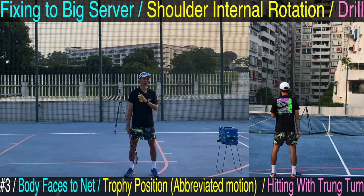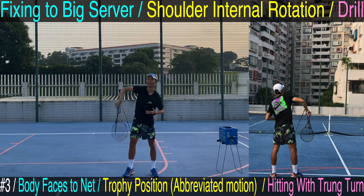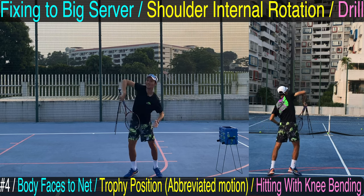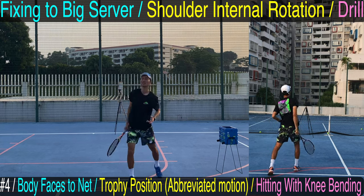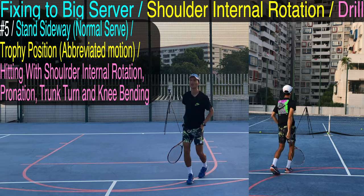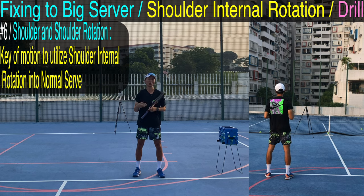And then turn. And then down, recoil and uncoil. And then turn sideways, normal. And do. So, as you can see, I utilize shoulder internal rotation.